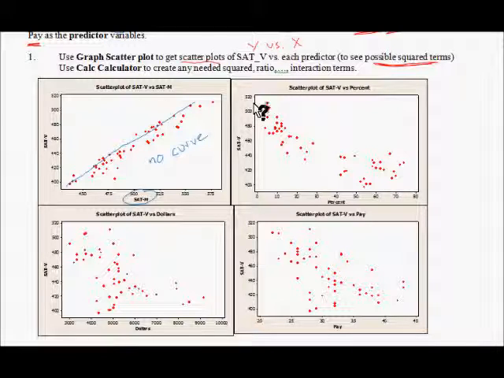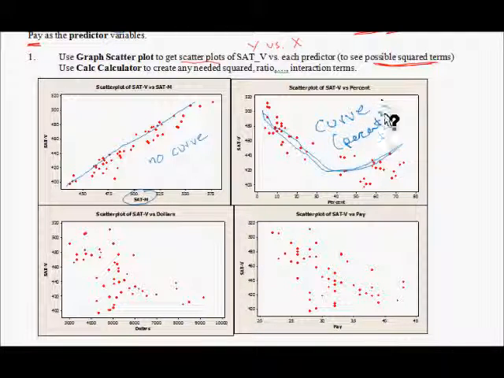As we saw with percent, a curve seemed to make sense. So you want to add a percent squared term to our model and try that. With the other two, it's not so obvious. If you look here, it's kind of got this sort of spreading out through these outliers over here. Because of those outliers, there may be a curve. It's not obvious.